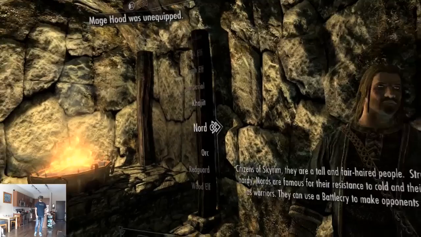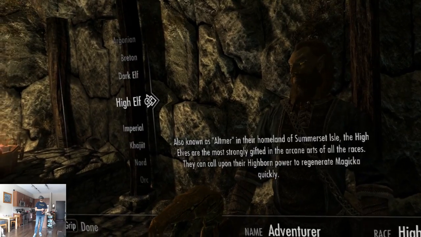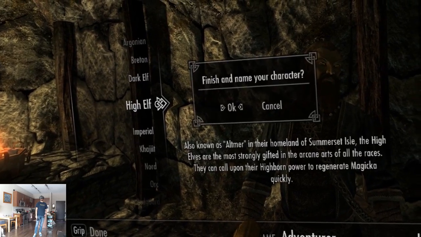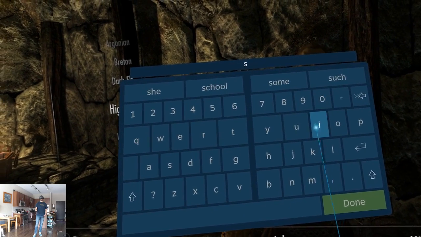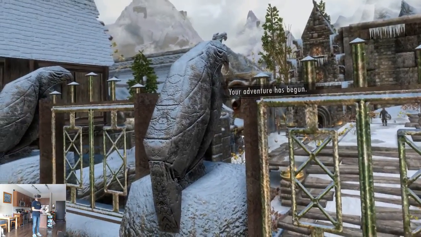Okay, now I choose myself. You know, I'm thinking a High Elf will be good, so that I can do that Highborn power to regenerate magicka quickly. That sounds really useful. Finish a name, yes. Adventure. My name is Serben. Done. Okay, your adventure has begun.